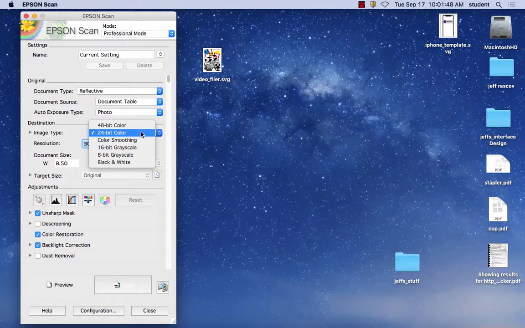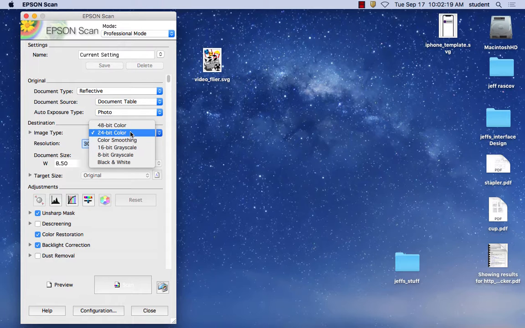Color smoothing is, I believe, for when you're doing something from a book. That's what I was trying to talk about. Descreening, I think they also have an option. Descreening right here, see it? It's turned off right now. But if you're doing something from a printed book, you check this. It'll get rid of that moiré pattern I was trying to explain to you about. I believe color smoothing from a book is also why it's there.